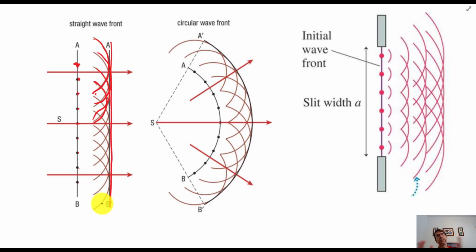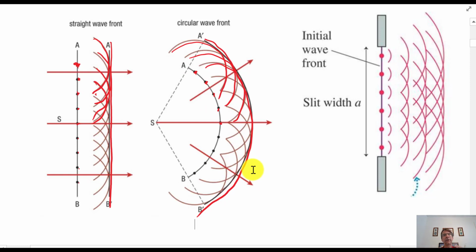So it's a linear progression of the wavefront that still maintains a line, as opposed to the second example here. If we have all these points, and I could put more points on here than the ones that are there, then from this point we have this wavelet, and from the second point we have another wavelet, and I can keep going. Once again, they define the same shape of wavefront as the original. So that shape I just drew, part of a circle from A prime to B prime, has the same curvature as the original wavefront, but it's just expanding outward.